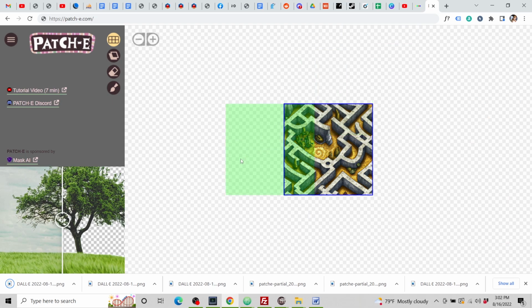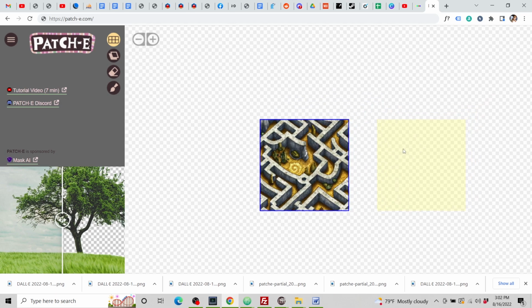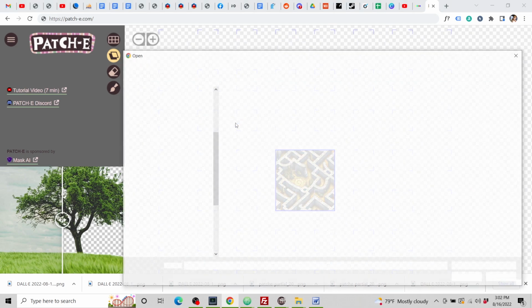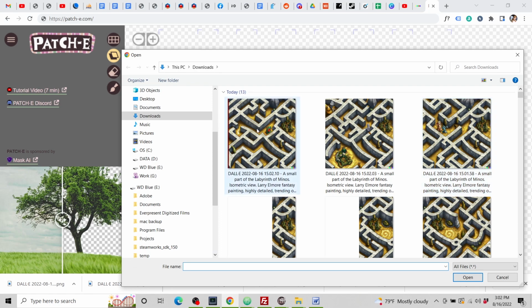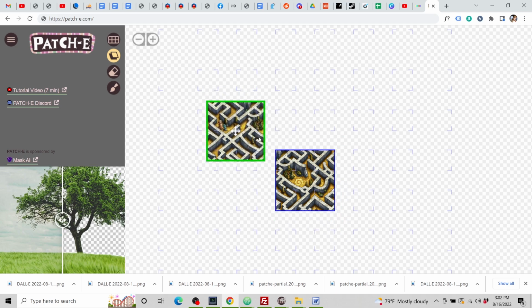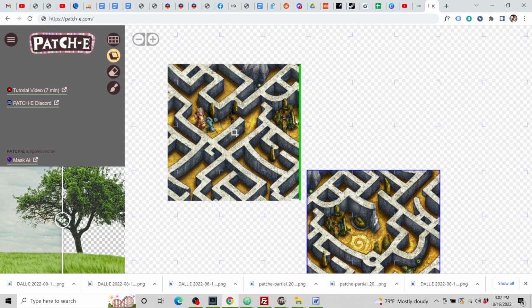Now I go back into PATCHE. So now, instead of uploading what I just downloaded into slots, I'm going to use a new feature of PATCHE, which is the ability to upload background images. So I'm going to go to Edit Background Images, zoom out a bit, and hit Add a Background Image. Now I have these three new completions here, so I'll take one of those. So now this is in the background. It appears behind all the images that are filling up slots here. I can move it wherever I want. I'm not limited to just spaces of slots.